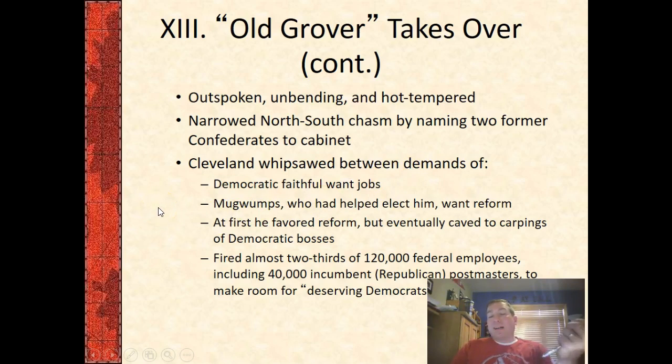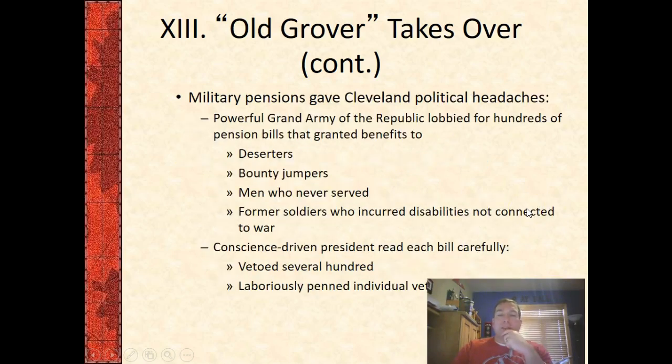But without a Congress on his team, he is not going to be able to get a whole lot of stuff done. He's got a bunch of Democrats who have also been on the outside when it comes to the idea of patronage, and Cleveland is stuck because all of those people want jobs while he's talking about reform. What we'll see then is that with Grover Cleveland, he has got huge issues taking place. One of the biggest comes from the idea that he's got a group of people who have been lobbying the government because they notice that our tariffs have been working incredibly well. We've got way more money inside the government than we've ever had previously, and it's just sitting there.